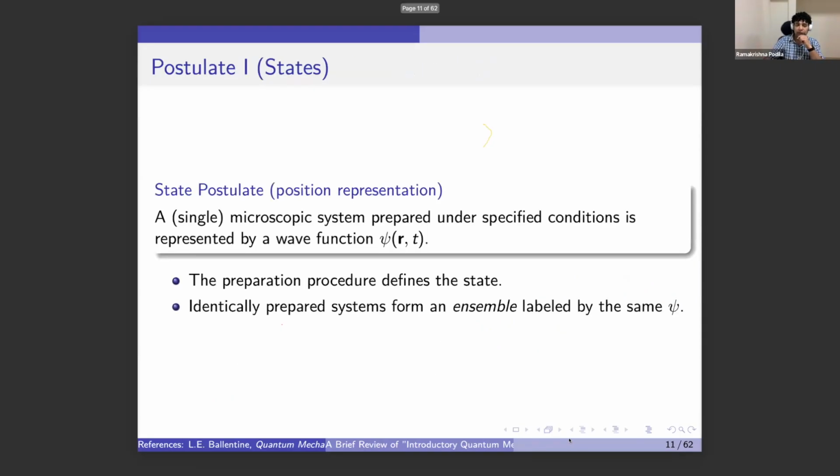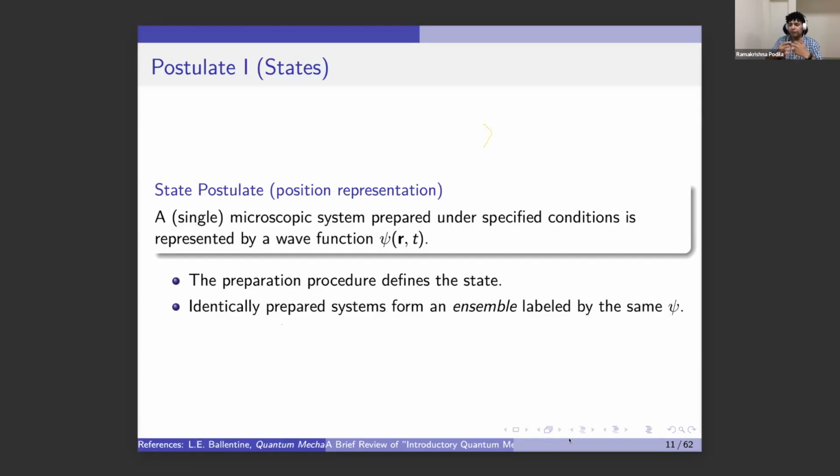So now we have established that there are some experiments that are showing results which cannot be explained by classical theories. We are beginning to develop this quantum theory intuitively by looking at the experiments. We are putting ourselves in the shoes of those scientists back in the early 1900s who saw these really new results that cannot be explained by classical physics, and we want to explain these results in terms of a new theory that we are building up.